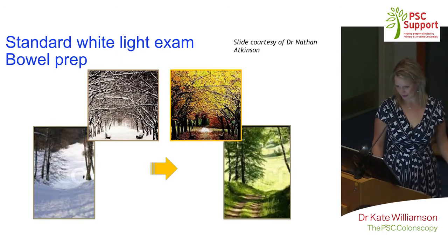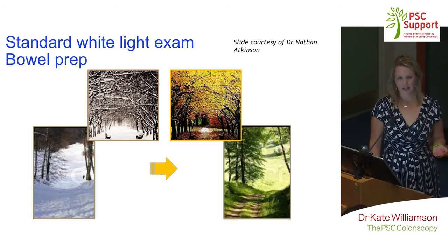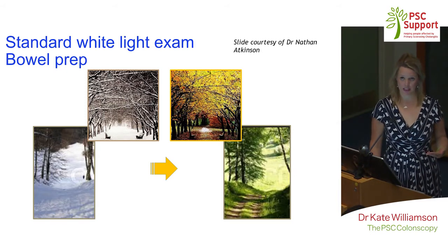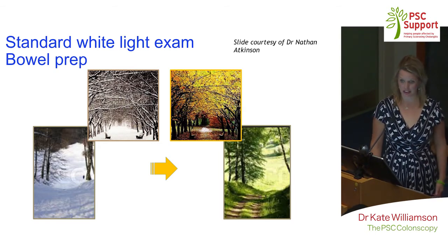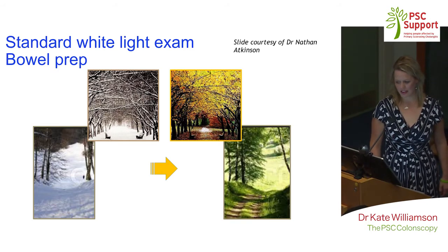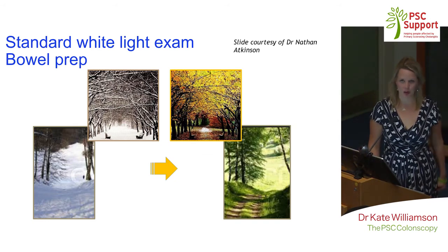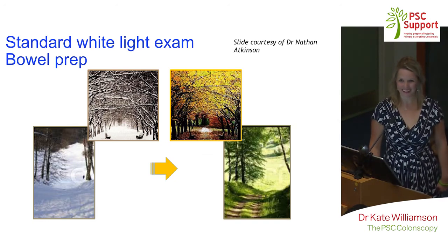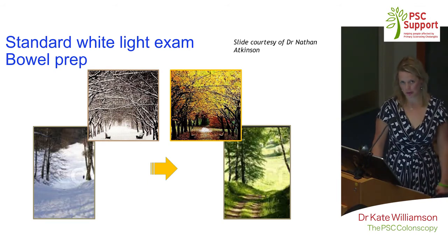and so it's not going to work if you're not actually having the surveillance done. So in terms of things that can make your colonoscopy better, the quality of your bowel preparation makes a huge difference as to whether we can see any precancerous lesions or cancer itself. So what we want to see is the dirt path on the right-hand side, but if you've got snow and leaves, or you can imagine what they're metaphors for, then it's almost not worth doing colonoscopy at all.